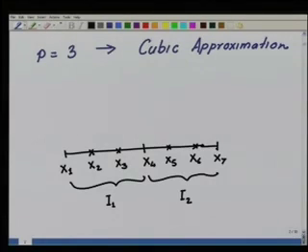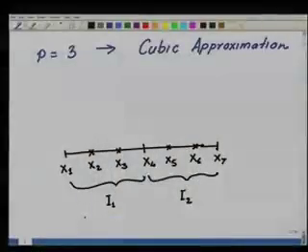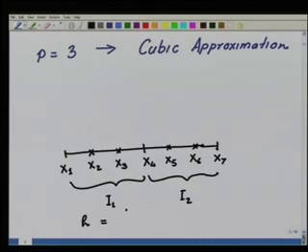Now for each of the elements I have introduced two interior nodes. For element 1 we have the interior nodes x2 and x3. For element 2 we have two interior nodes x5 and x6, such that they are equally spaced in the element. So if we have a uniform mesh, that is the mesh of the same size everywhere, the h will be equal to L by 2 in this case. So the distance between x1 and x4 is h, and between x4 and x7 is h. The distance between x1 and x2, since these are equally spaced, will be h by 3. So this distance is going to be h by 3.